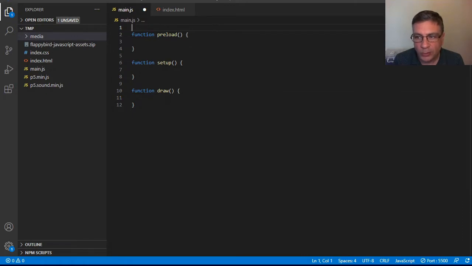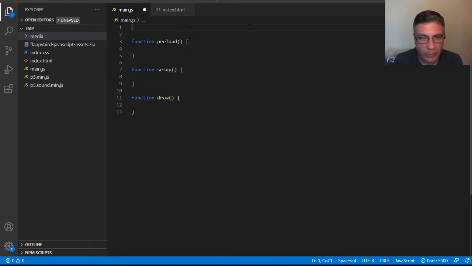So the first thing we're going to want to do is to do our preloading and load all of our media assets. But we want to load them in preload, but then have them available in our setup and draw functions. So we need to create the variables that these are going to go into outside of the function. If we define a variable inside the function, it only exists for the lifetime of that function. So outside my function, up the very top, I'm just going to create a whole bunch of variables, and I'm going to use uppercase because these are constants. They're not going to be changing. Well, actually, I am going to tweak them a little later on, but near enough for constants.